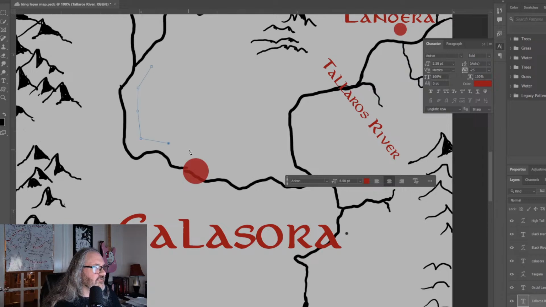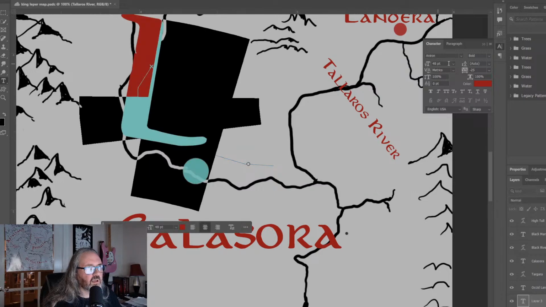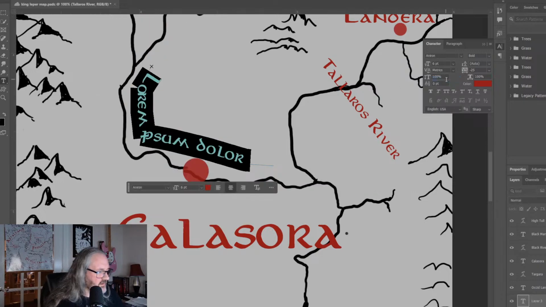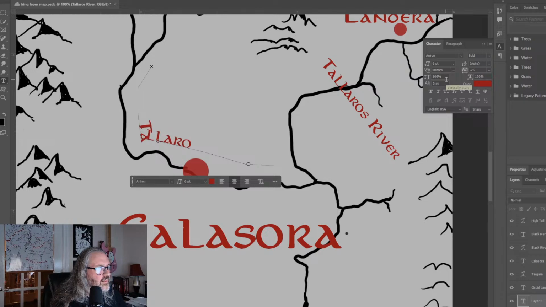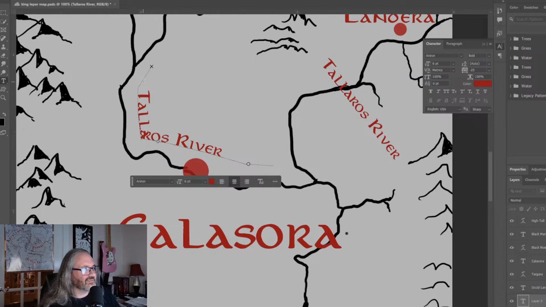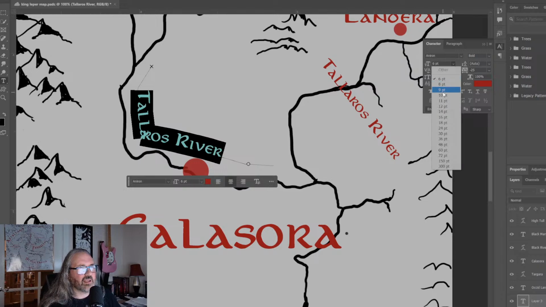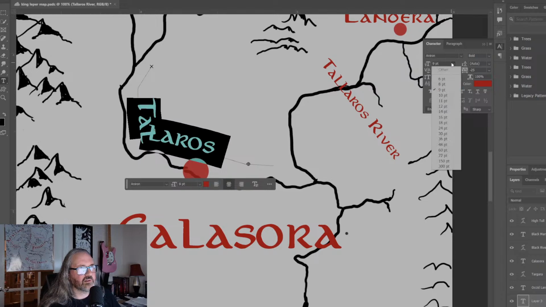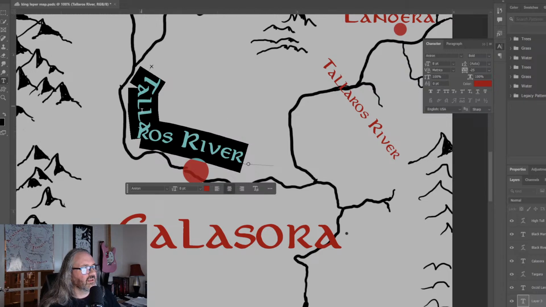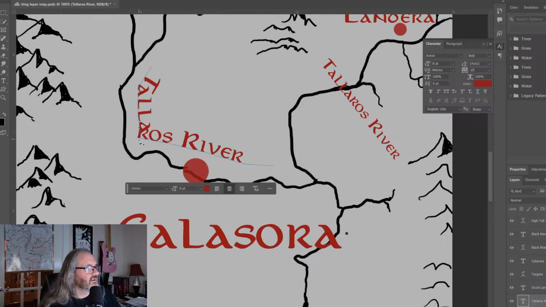You can see why the effect often doesn't work well. See these angles? We got these bad angles. Let's size it up to about 8, 9. No, let's do 8 point. Yeah, so we have to edit these things.